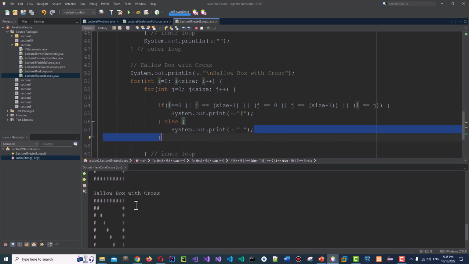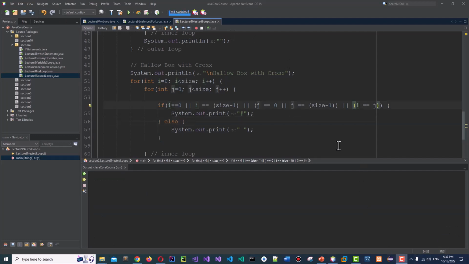So we need another condition to print the other diagonal. So j is equal to size minus i minus 1.